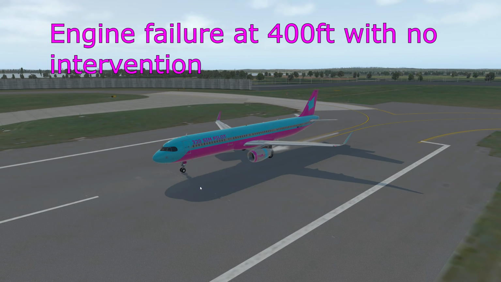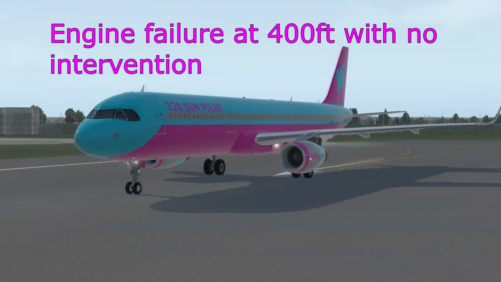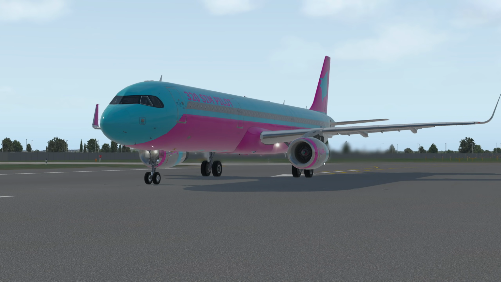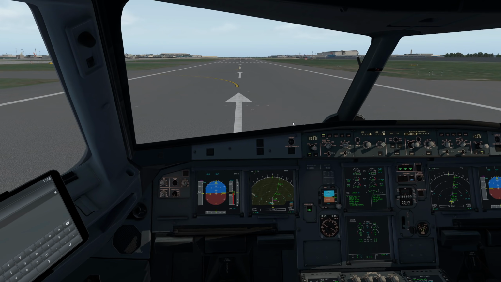Finally then, let's look at something that's quite interesting, which is an engine failure that happens shortly after we get into the air. So what I'm going to do is take off, and I'm going to have an engine failure at a couple of 100 feet without the autopilot in, and I'm going to not do anything. This is not what the real pilots would do. I just want to show you how stable the aircraft is and why we don't need to rush into anything in the Airbus. So we are set up for a flap 1.